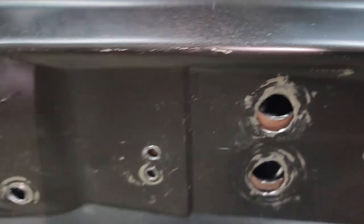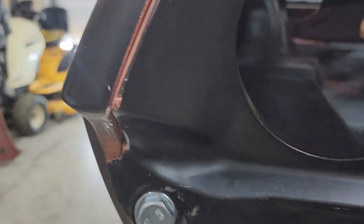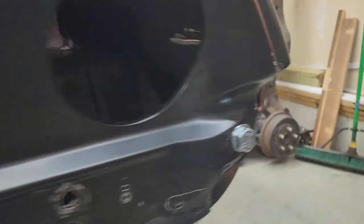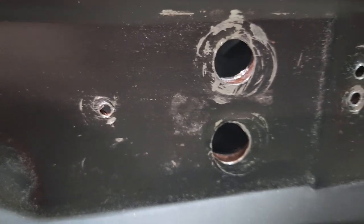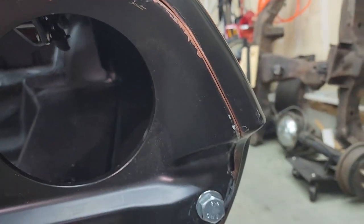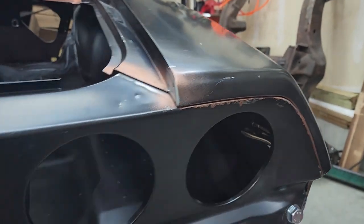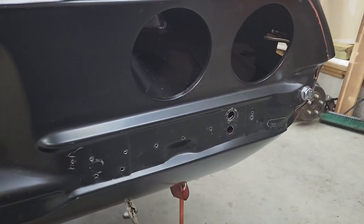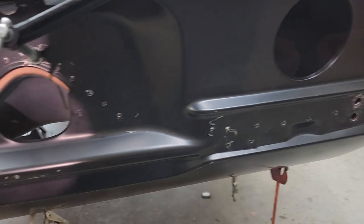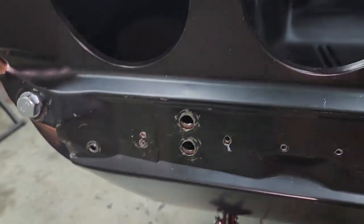And these line up, that lines up. Even on the corner there, with a little bit of finagling, that lines up. It's sitting a smidge low on the passenger side, but you see where they kind of line up over here. It looks really good. Gaps don't look too bad around here, and it's pretty good for alignment. So, yeah, I've got to take my air grinder, whittle those down a little bit, and then put the bolts back in and make sure everything's nice and tight.